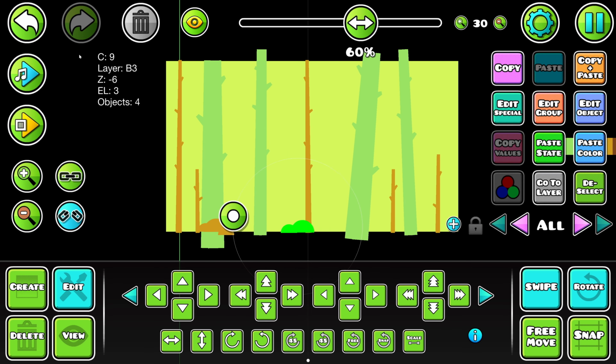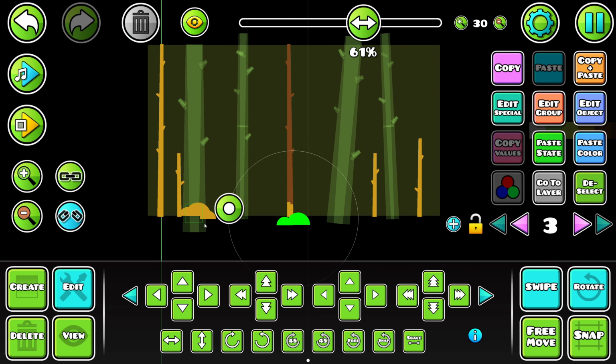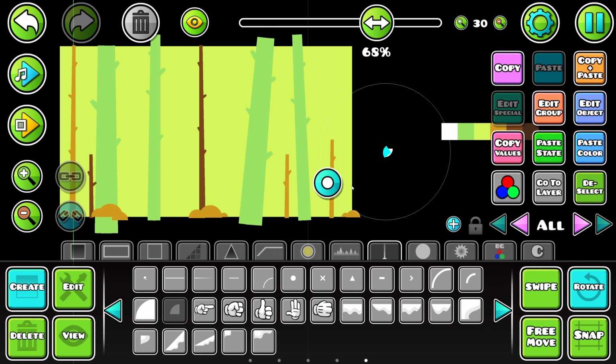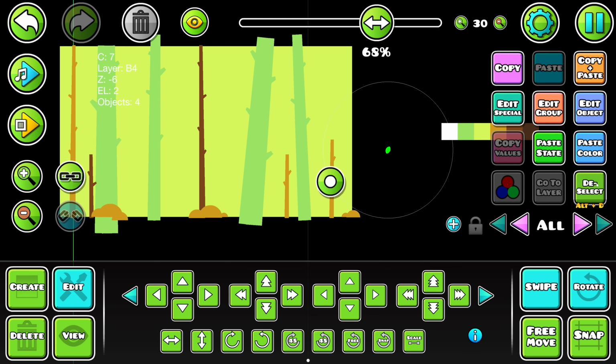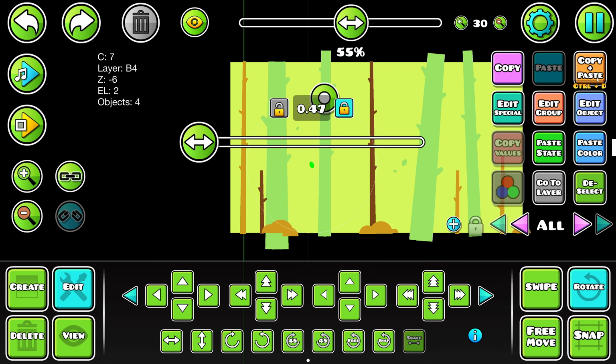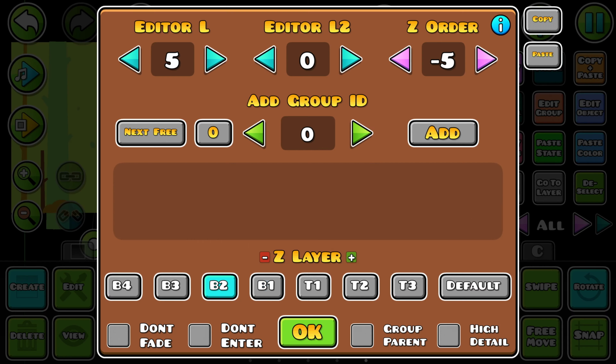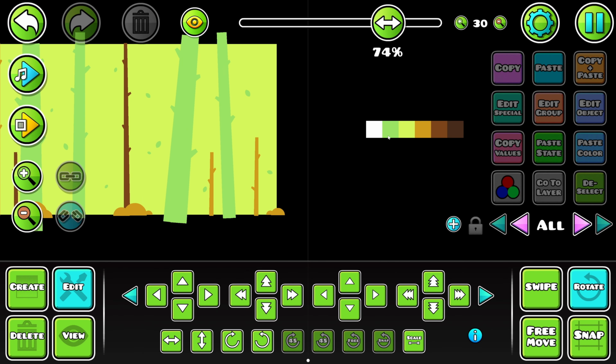I added to this detailing with bushes. I decided to try and mix up the colors a little by making some of the foreground trees the darker brown color, which I think turned out nicely in the end. At the time, however, I was a bit unsure about this change. To finish up the basic version of the background, I made some leaves and scaled them to varying sizes, placing them around as if they were falling from the canopy.